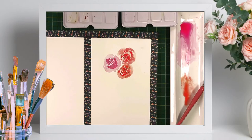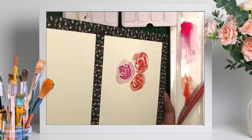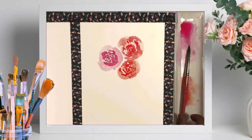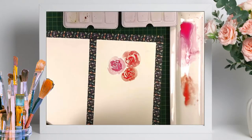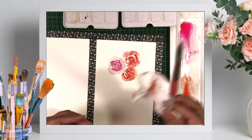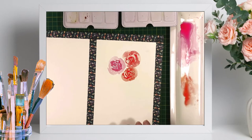Pahinga muna. So there, this is still taped to the block. I wanted to do a different watercolor work today, but di pa ako ready. Siguro on day 17 or day 18. Yung tipong pahirap ng pahirap.